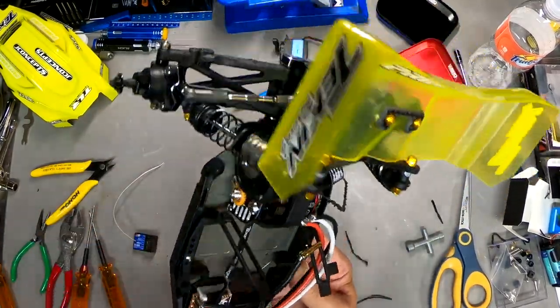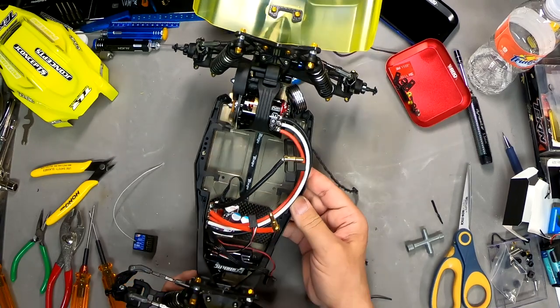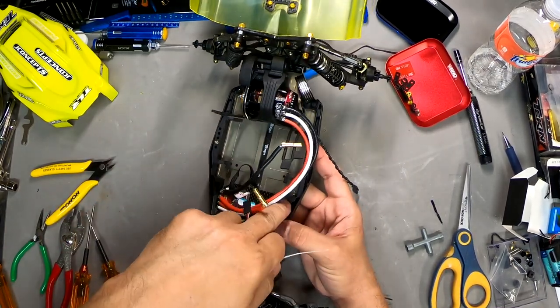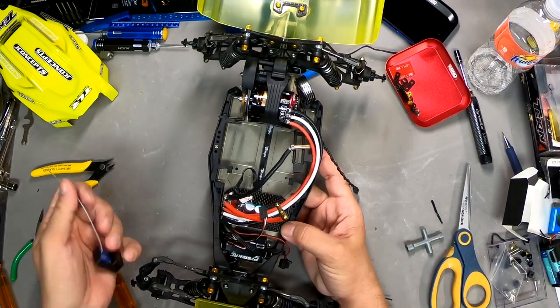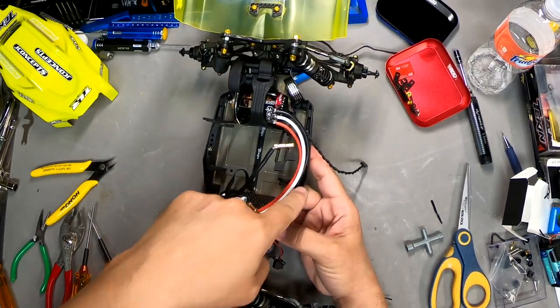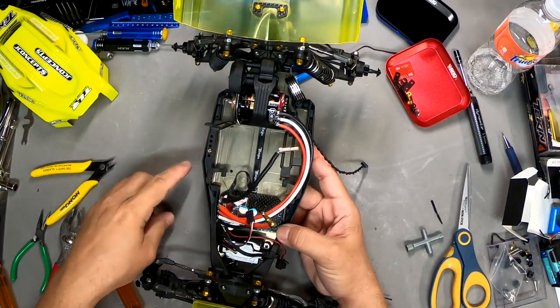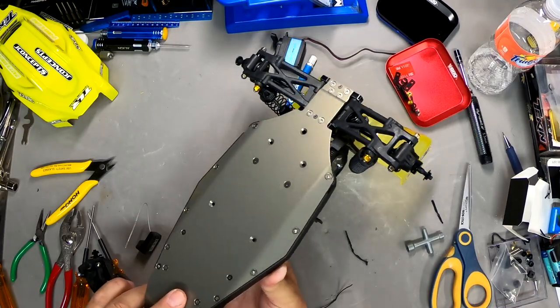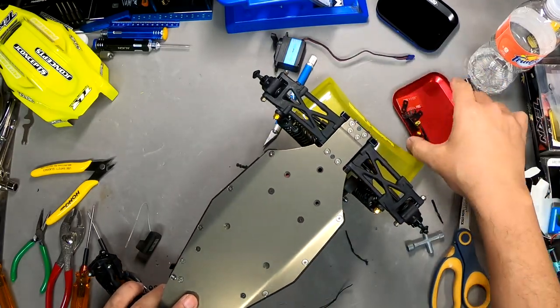Wow, that's really a pain in the neck, isn't it? The way this is designed to get the antenna into there, you've got to not only have the plate out of the way, you've almost got to have this arm off. Okay, I'm going to try taking the plate off again and see if I can squeeze that sucker in.